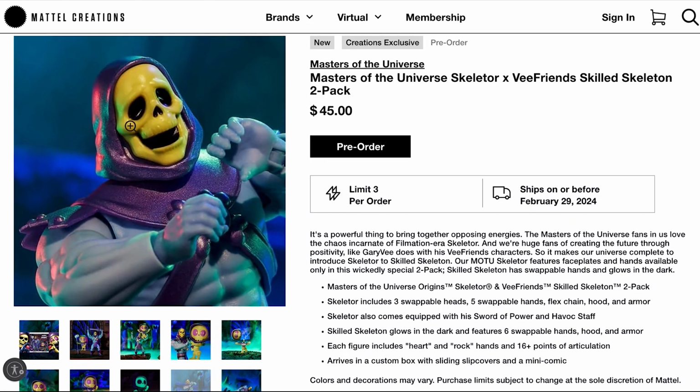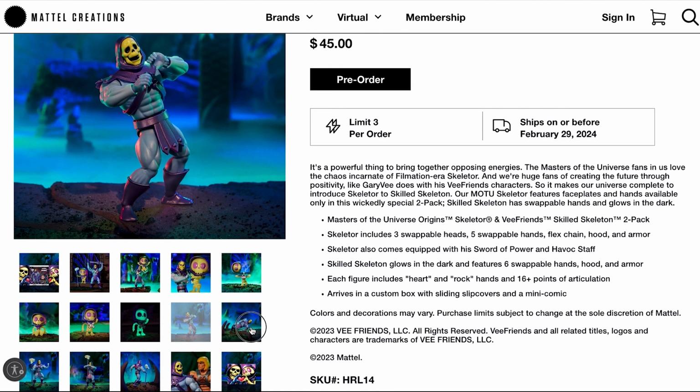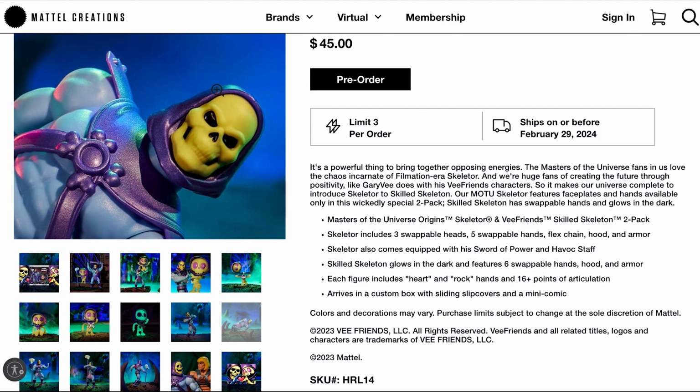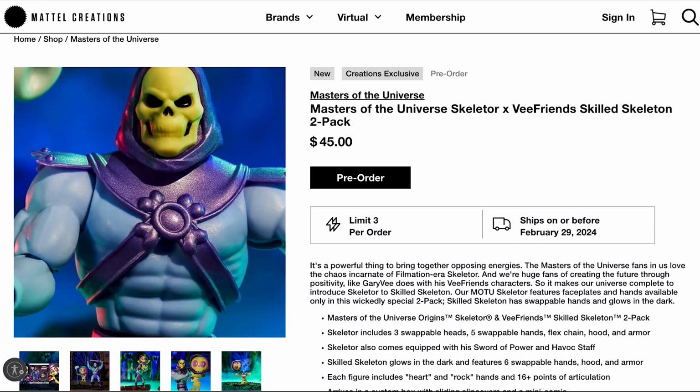And Skeletor, oh man, those faces. That's what's really giving me this weird conundrum. Do I want those faces? Because apparently this is not going to come out any other way. It's only going to be available for this release for VeeFriends. And in some ways, I'm okay with that. In some ways, I'm not. I mean, should we really be paywalled into purchasing this version?